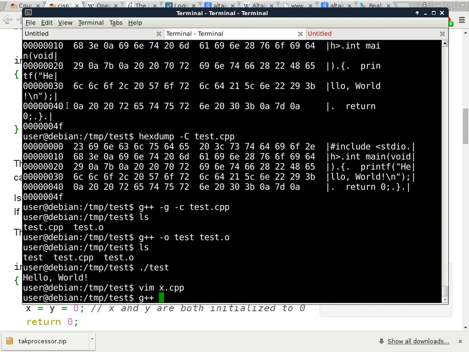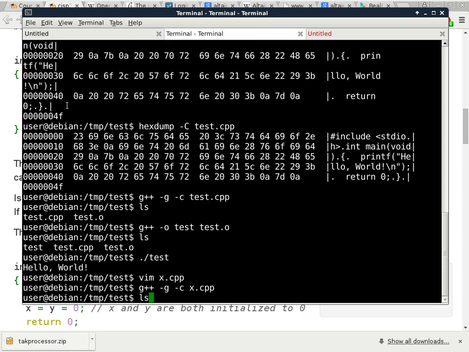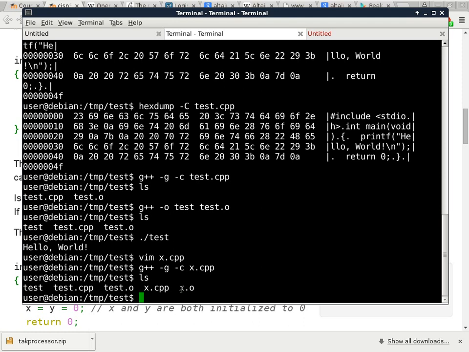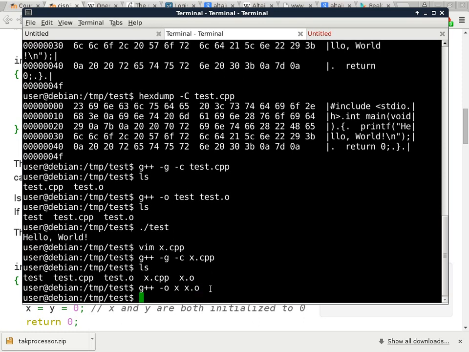The first step is to compile, which is the translation. This time we are using -g -c x.cpp to translate the source file into an object file. Now we have the object file x.o. We can use the linker to link the program, with -o to specify the name of the output, the executable in this case, and also specify the object files that we have to use as input to create the executable.